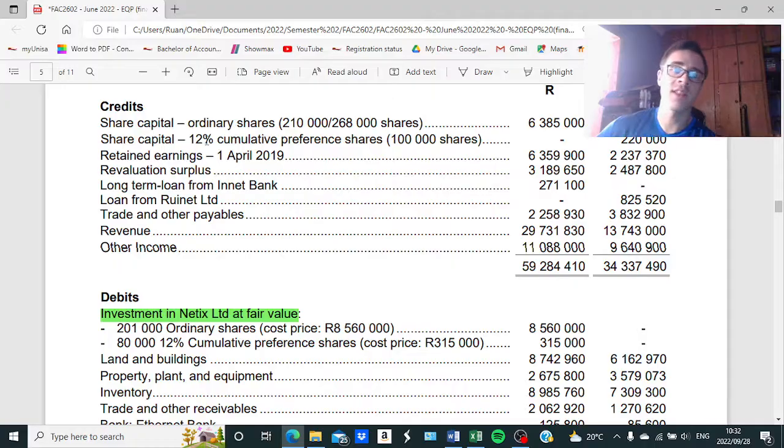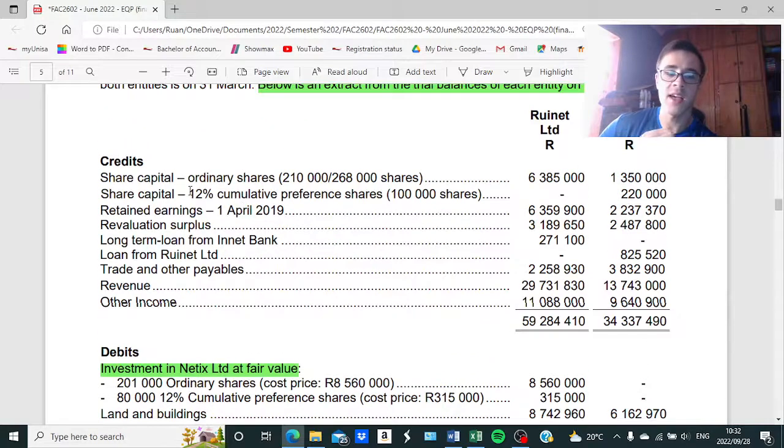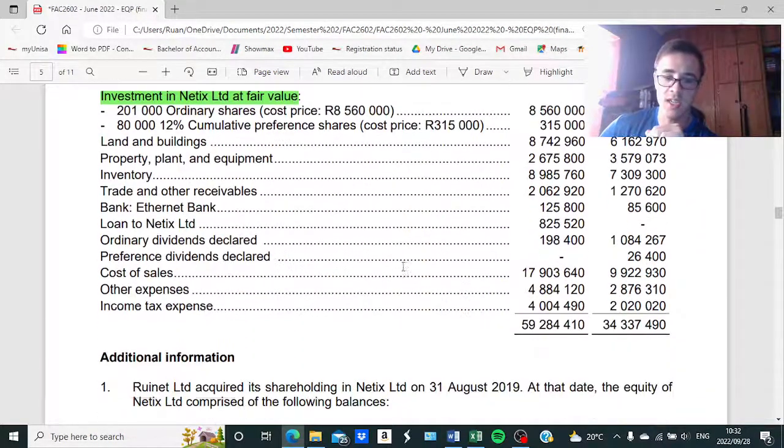So if a preference dividend has not been declared in a certain period, it will just accumulate and be moved over to the next period, meaning that we have to pay that period's preference dividend in the next period. Refer back to Learning Unit 9 that addresses the treatment of preference dividends during consolidation. And as we know, we will use the 12% to calculate the value of the preference dividends. So just keep that in mind.